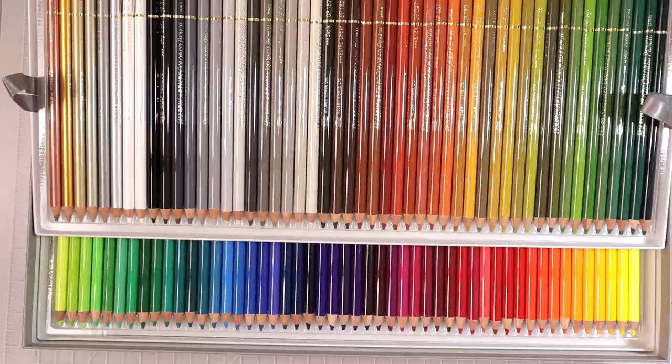I always recommend when it comes to artist grade pencils, getting a much smaller set and trying them out. If you don't like anything, like with Blick or even Amazon, you can always send it back. If you're really, really disappointed in something and you really don't think you can make it work, then don't waste your money.